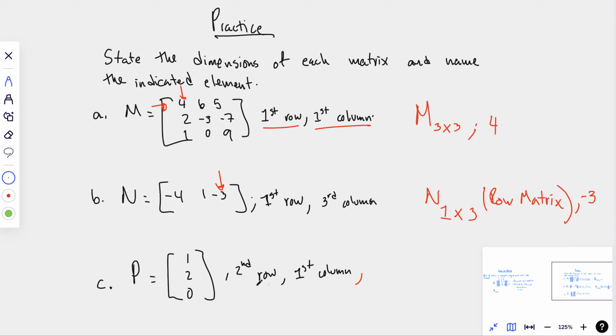And lastly, we have matrix P. It has 1, 2, 3 rows, but it only has 1 column.